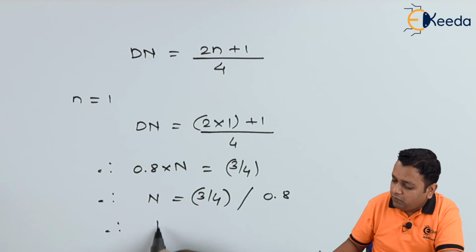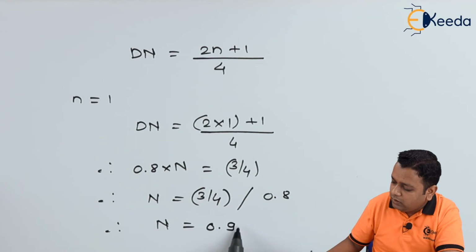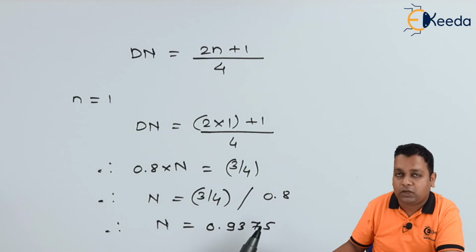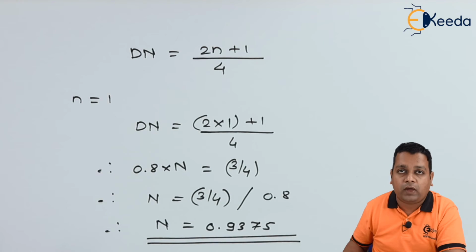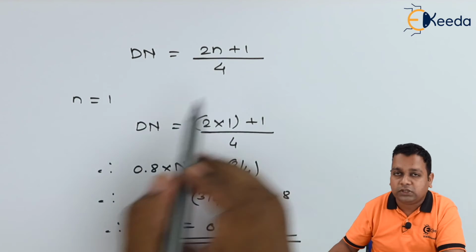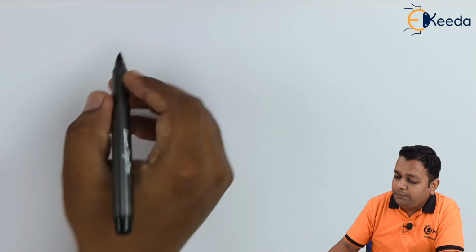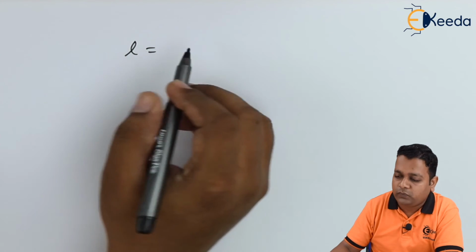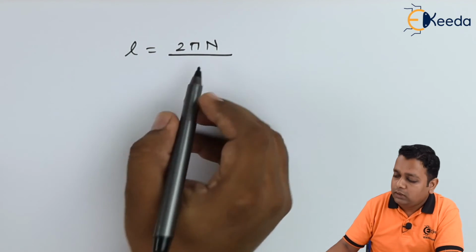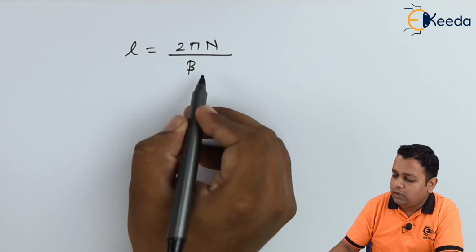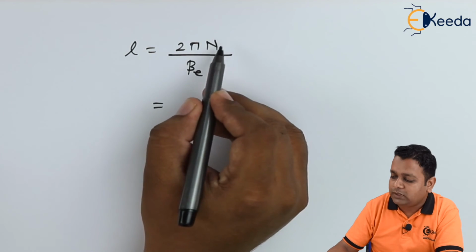So this results into the value of capital N. Capital N value we obtained is 0.9375. So this value is very important. From this particular value, the oscillation condition that we have taken, we can use another formula where the length capital L is computed by, in the numerator 2 pi capital N divided by the phase shift constant of the electron beam denoted by beta suffix e. So the computed value of capital N can be replaced at this place.